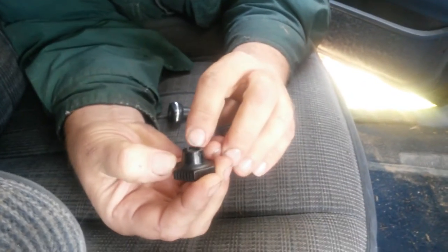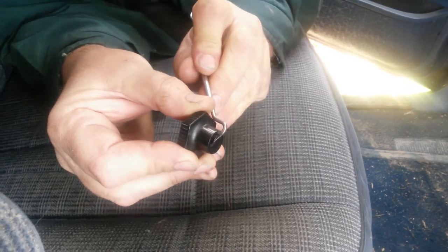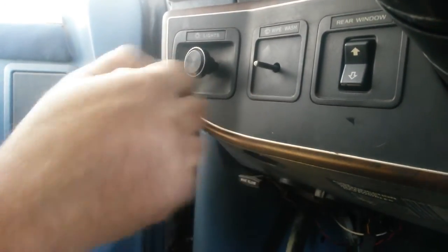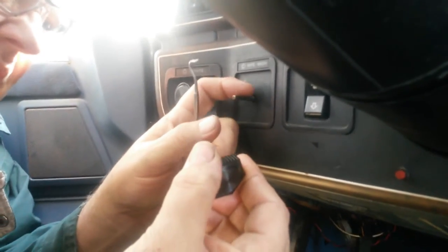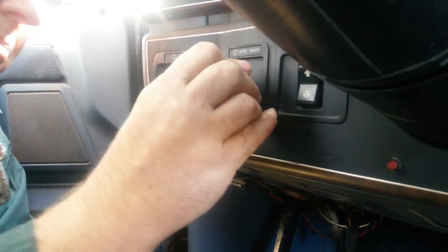In order to install it, it's just a simple matter of lining up the shape of it and pressing it on — real simple, real easy. Just reach behind, grab ahold of it, pull on it, and it'll slide right off. We're going to grab this one that's on here right now, grab it with the pick, pull it a little bit, and look at that — slides right off. Find the flat sides on top, look inside to see where the flat side of the clip is, line it up, twist it a little, push, and it goes right on.